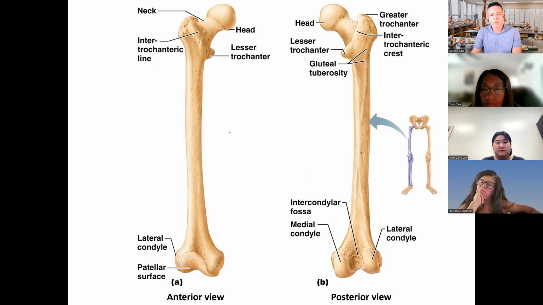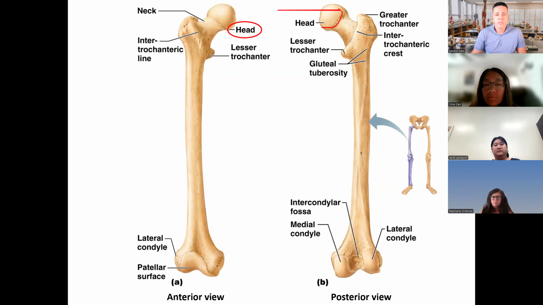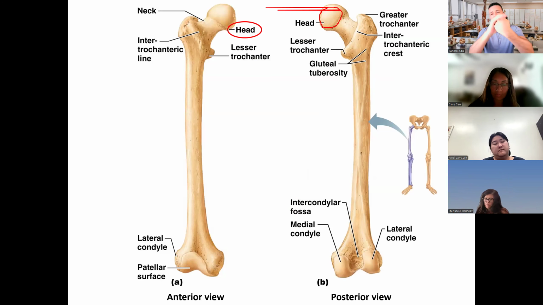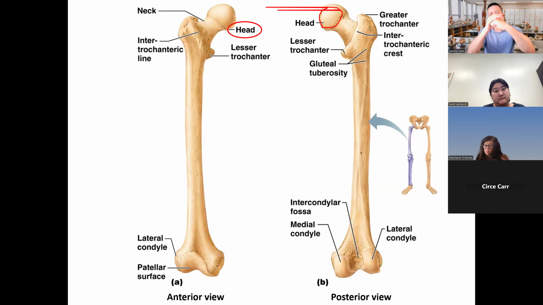In the proximal end, we have the head of the femur, this round surface right there that is smooth and covered in articular cartilage. Why? Because it will articulate with the acetabulum of the hip. And remember, every time that we have a head of a bone, what else are we going to find? A neck. So I want you guys to know the neck of the femur. And here is where we're going to find the neck of the femur. And then there are going to be two trochanters, a greater trochanter and a lesser trochanter, which are these little bumps right here.